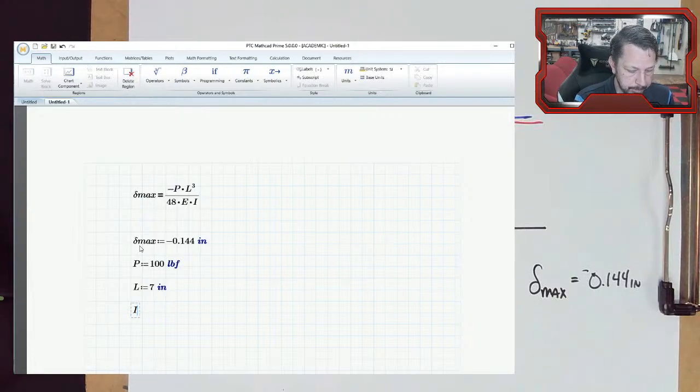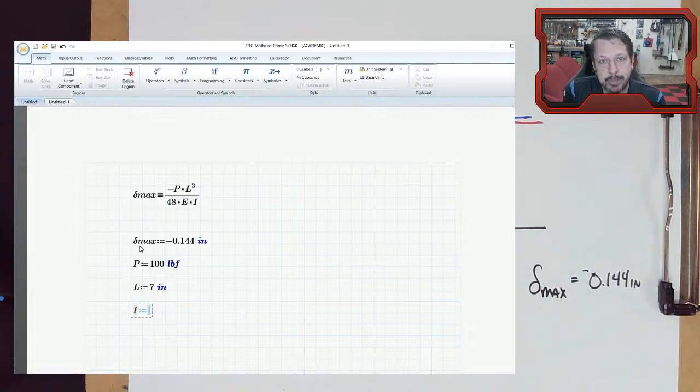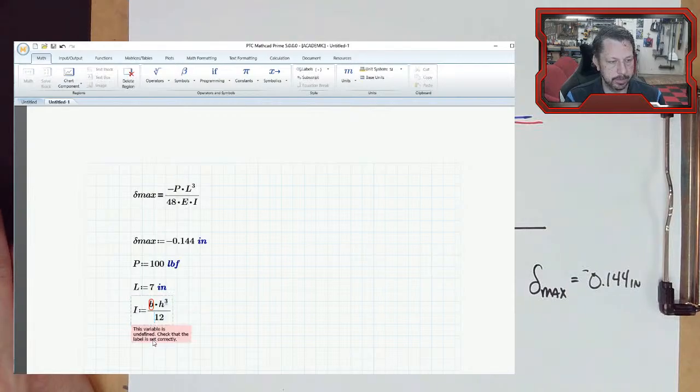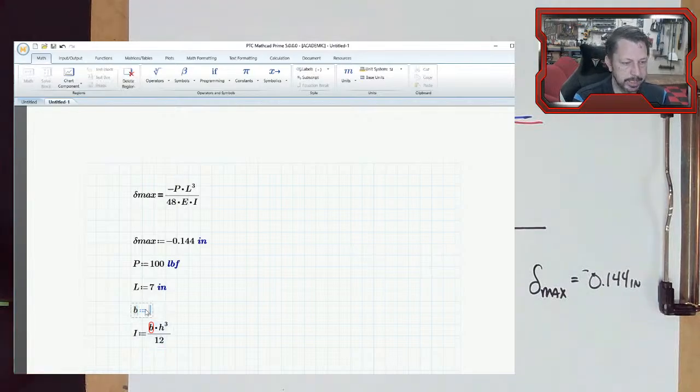I is the moment of inertia of the rectangular cross-section of the beam. So it is base times height cubed over 12. The base would be the part that's laying down flat, and in my case, I made that 1 inch.